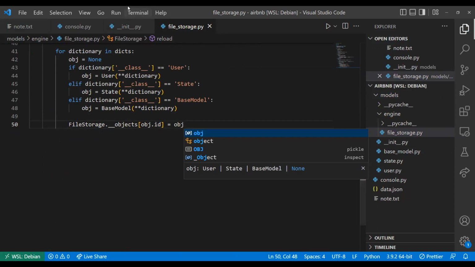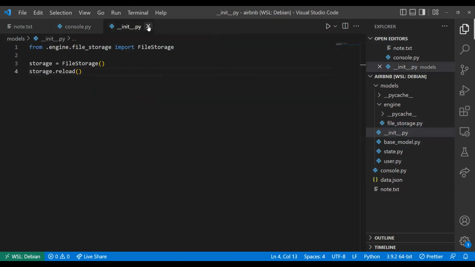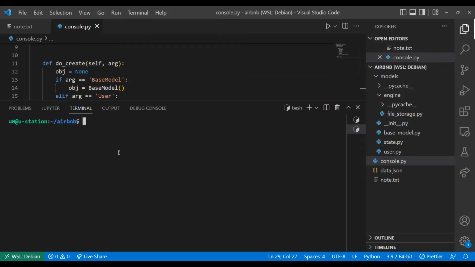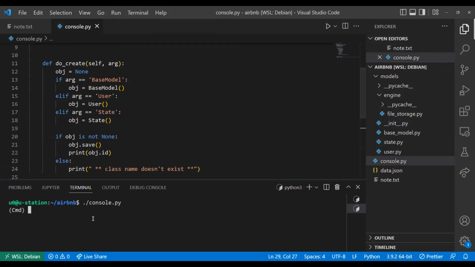So let's close that and open the terminal again. Now let's start the console again. Then when you type in the command create with no argument, it will say class name does not exist.